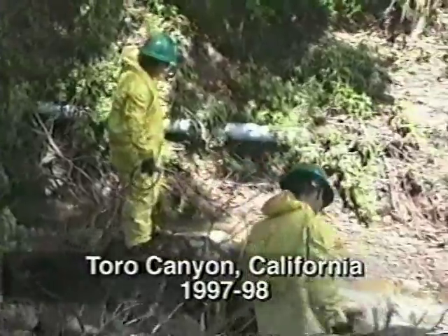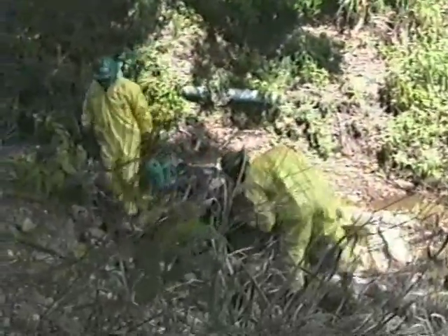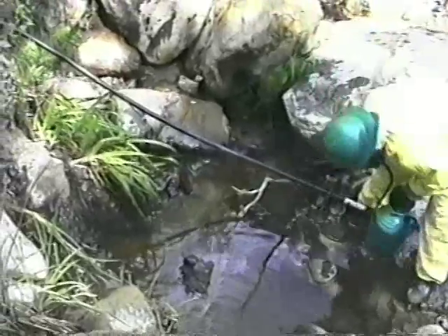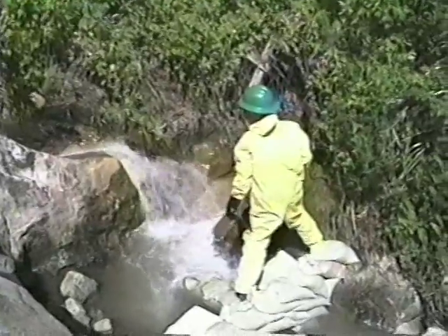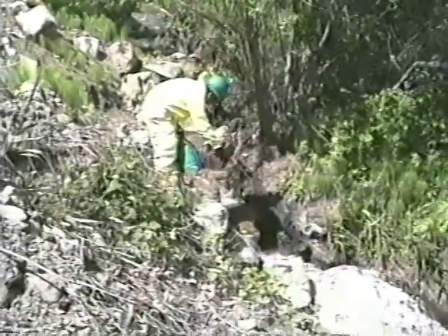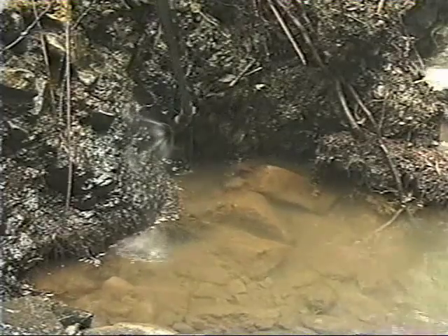In Toro Canyon, down near Santa Barbara, we had an opportunity at the invitation of the California Department of Fish and Game to respond to a spill involving a creek bed — a natural creek that had been heavily oiled by a nearby sump. There is an oil sump there that occasionally releases oil. We had the opportunity to do a demonstration, and we've since repeated that demonstration, using the Cytosol biosolvent as a means of treating those oiled shorelines, washing off the oil from the creek beds, and collecting it for recycling.